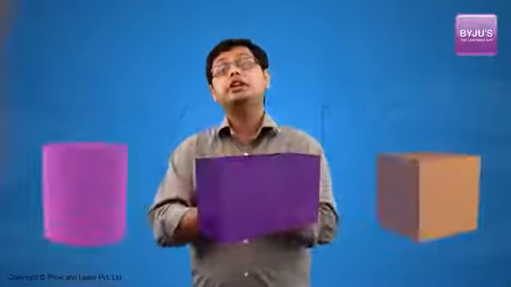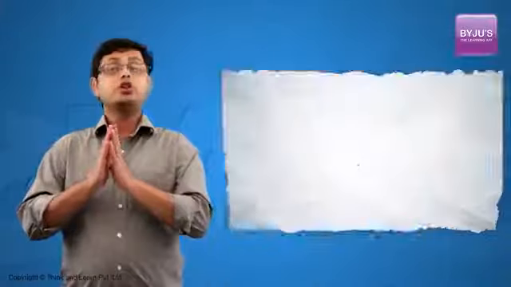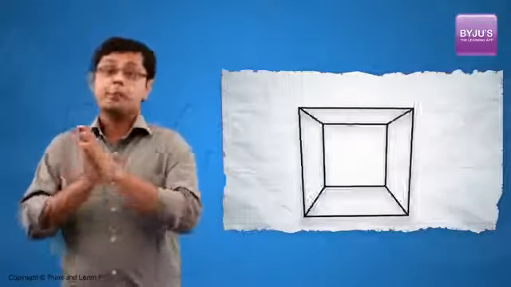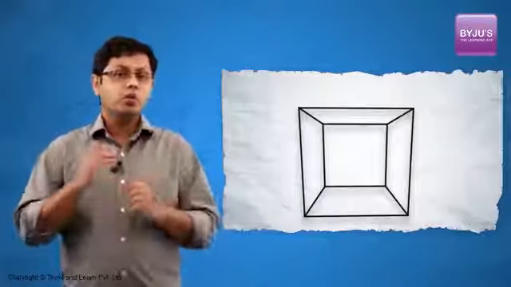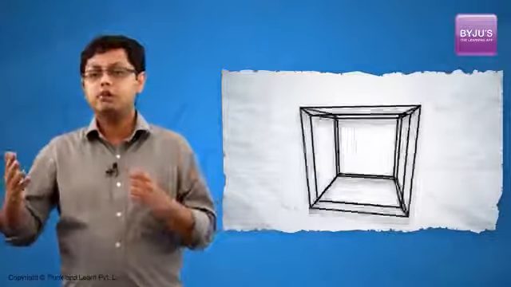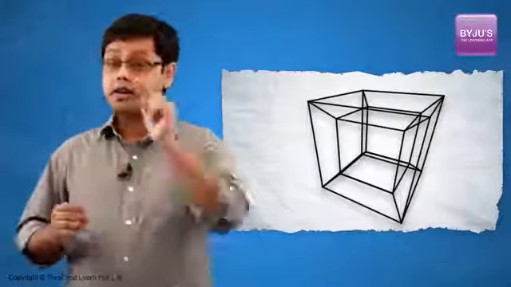There are a lot of other shapes which you can actually calculate volumes of. But for now, just stick with cubes and cuboids. Now that you've learned how to calculate the volumes of cubes and cuboids, I have a very interesting question for you guys. We got 2D from extending 1D, 3D objects by extending 2D figures. What if we extend a 3D object, like say a cube? What will happen? Think about it.